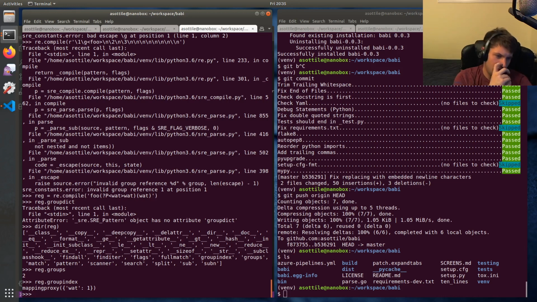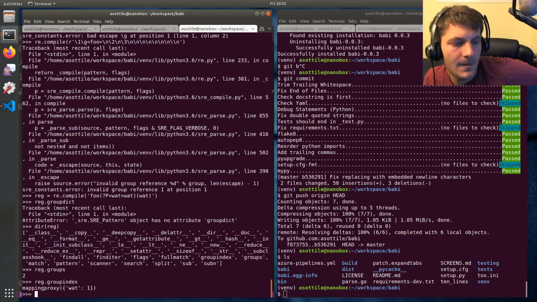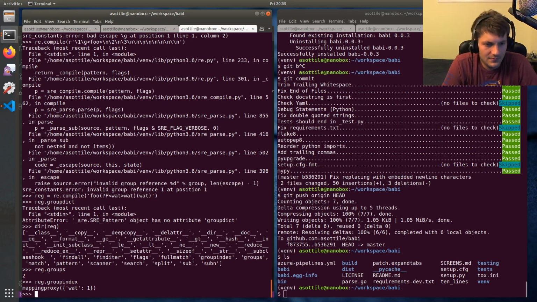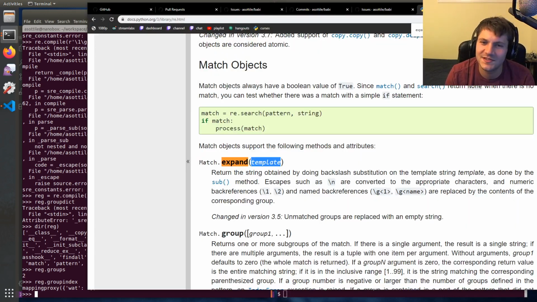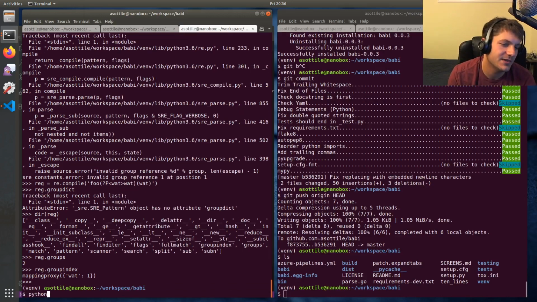Okay, so we can get all of the groups from here, and then we can do a dummy expansion. Maybe. Oh, but we would need to build a match, because that's how you actually call expand. I wish they exposed expand as a thing here. I know we can steal it from the SRE module.